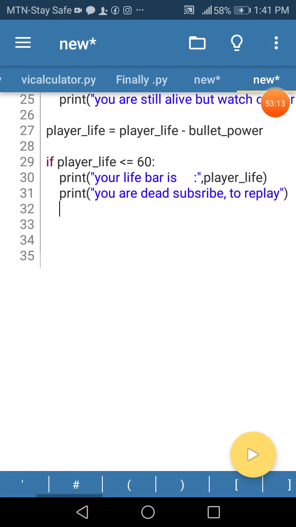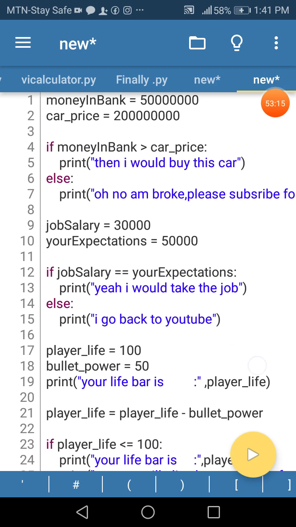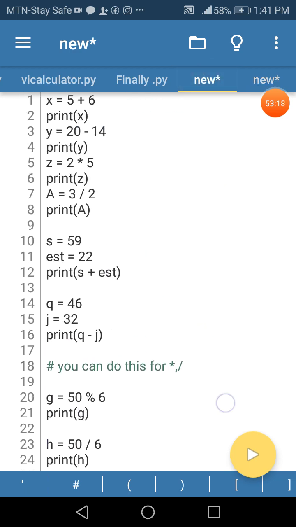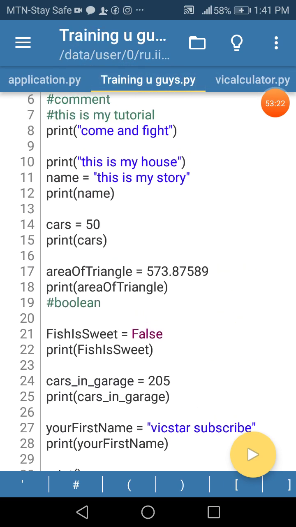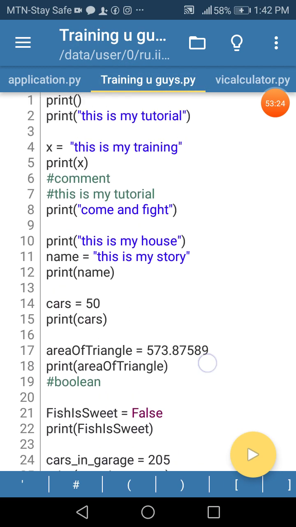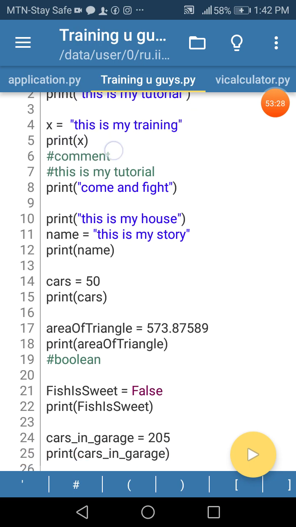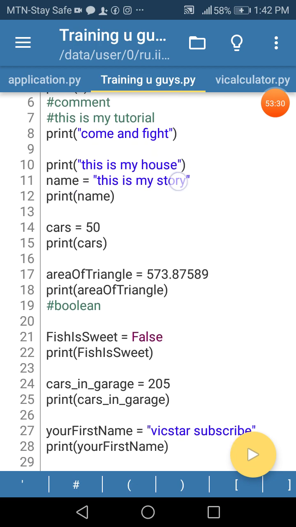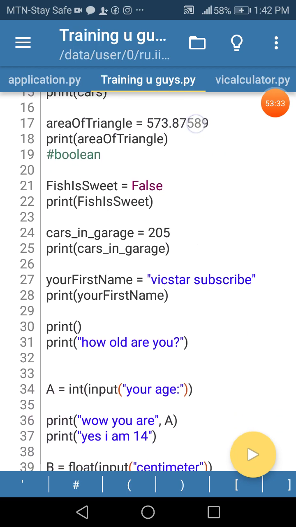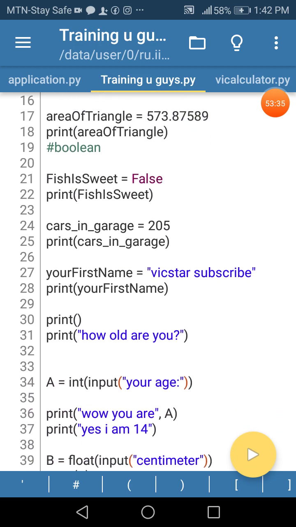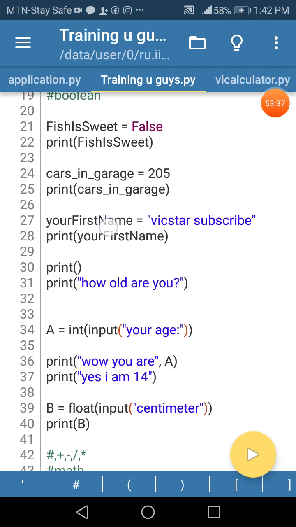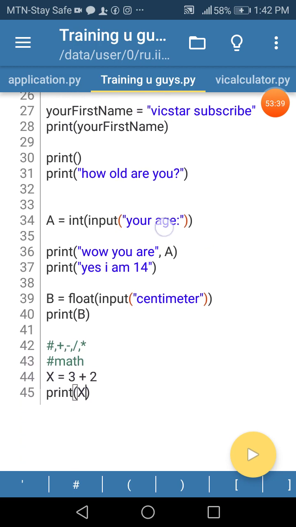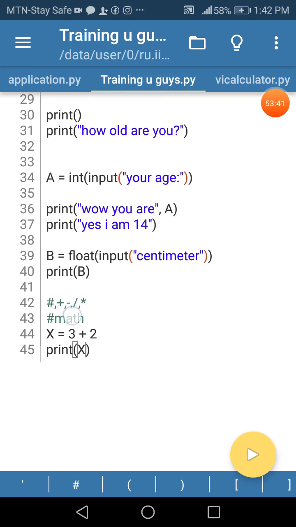That's what I say. So, learn all this. Oh, and don't forget, we started with a print, then we made all our stuff, and we brought this out. And we did math.